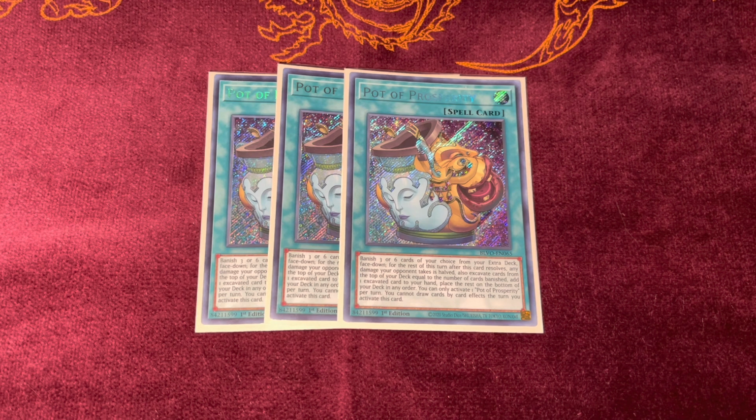You can play copies of Anti-Spell. You can play Pot of Duality, stuff like that. You can play Secret Village of the Spellcasters. Those are all viable main deck cards that you can play in this deck. You can play another set of hand traps if you wanted to. That's perfectly acceptable. But I have the Prosperities, so I play the Prosperities. That's just my personal preference. But that is the main deck.